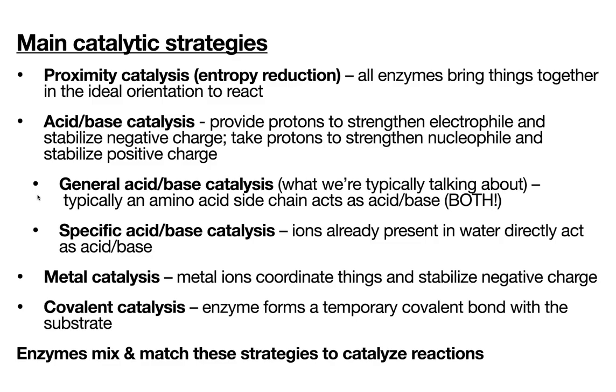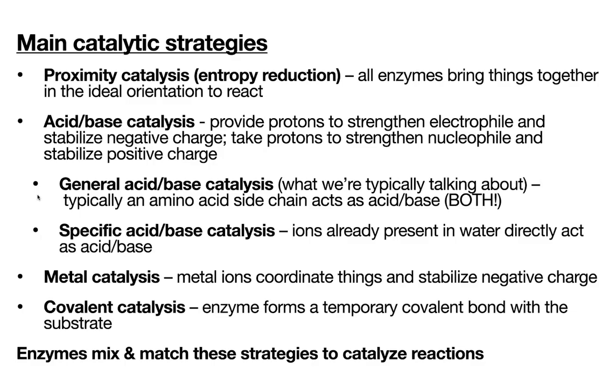All enzymes are going to do what we call proximity catalysis or entropy reduction, where they bring things together in the ideal orientation to react. And then you have different types of catalytic strategies employed by different enzymes. Some of the common ones are going to be acid-base catalysis, where you're actually providing protons, and that's going to strengthen your electrophile and stabilize negative charge, or you're going to be taking protons, and that'll strengthen your nucleophile and stabilize positive charge. We'll talk about how there are a couple of different types.